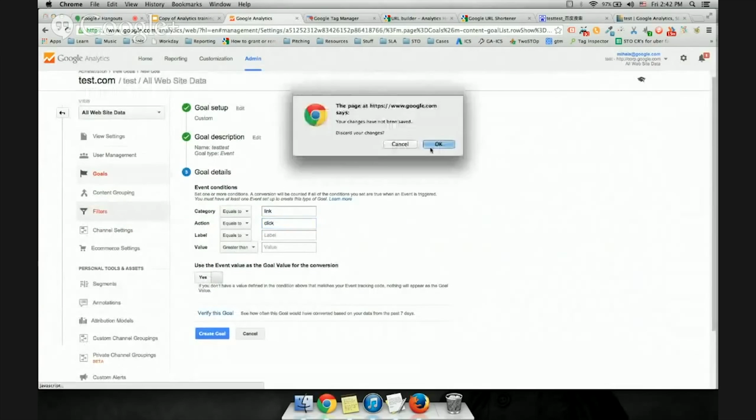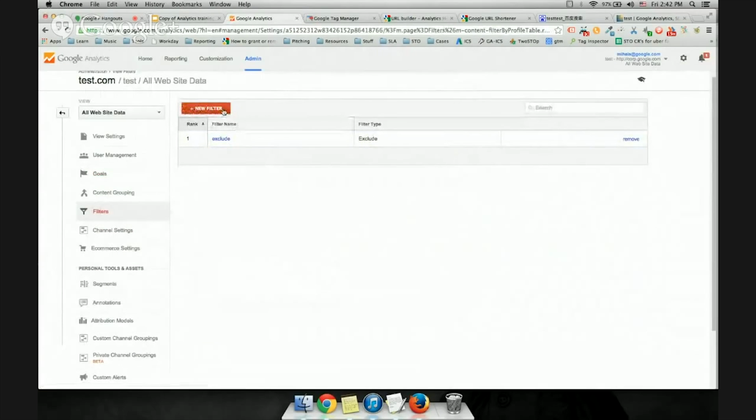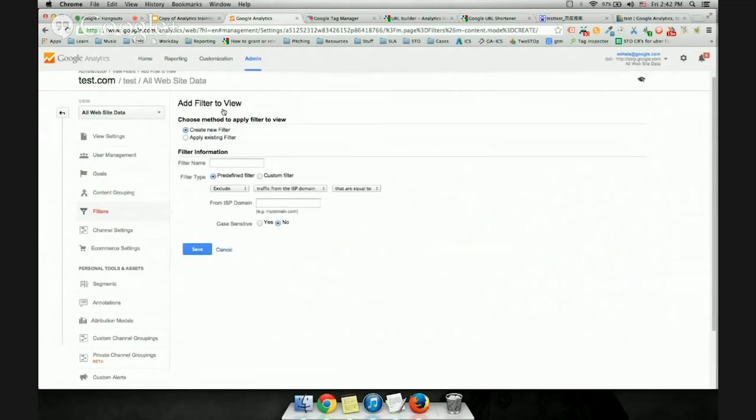Okay, another option that you have is to create filters, and filters are a very good way to exclude some content or to just look at part of your content. Let's say your site also has a mobile version, which is located under m.example.com, and you want to analyze the mobile traffic separately in its own view. For that, you'll create a new view and add a filter to it. In this case, it would be an include only filter with traffic to the host name that contains, and in our case would be m.example.com.